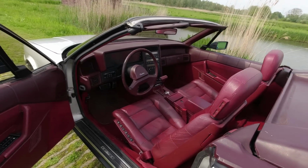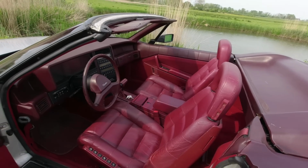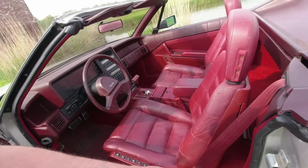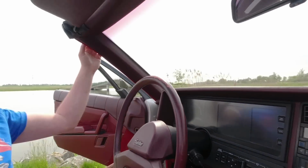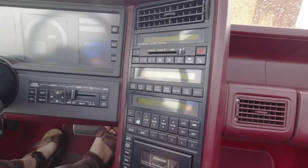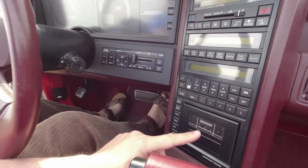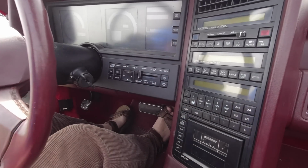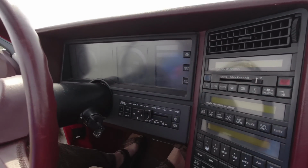Moving inside, look at this. You've got memory electric seats, leather was compulsory, interesting seat belts that seem to pull both from here and from here as well. So slightly peculiar system going on. A very Cadillac steering wheel, and if I slide myself in, look at this remarkable bank of things, including cassette player. Oh, it's electric release, so your cassettes just go in here and you can watch them going round. Unfortunately, this one's broken and you can't turn the volume down, but you know, there you go. Driver information center, electronic climate control. It's got it all going on.